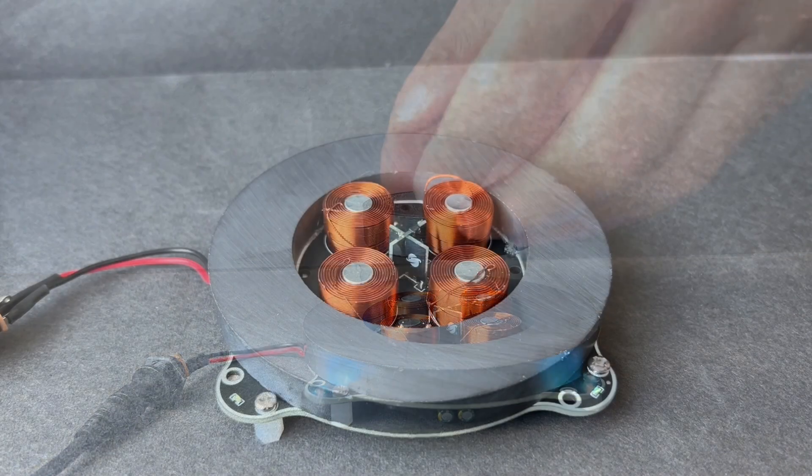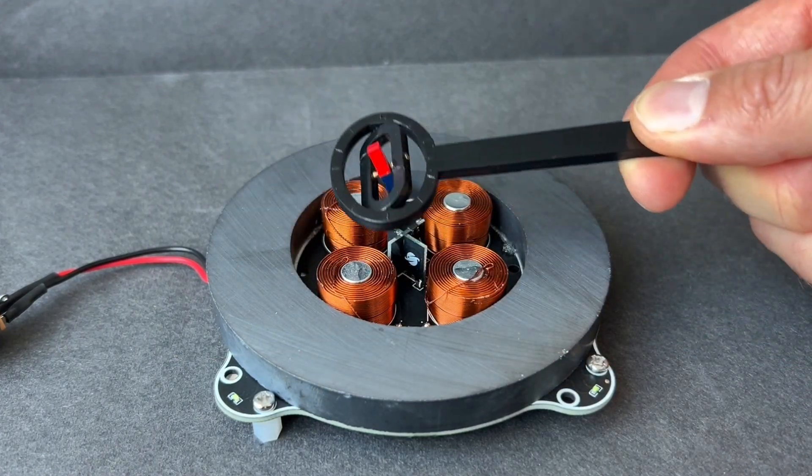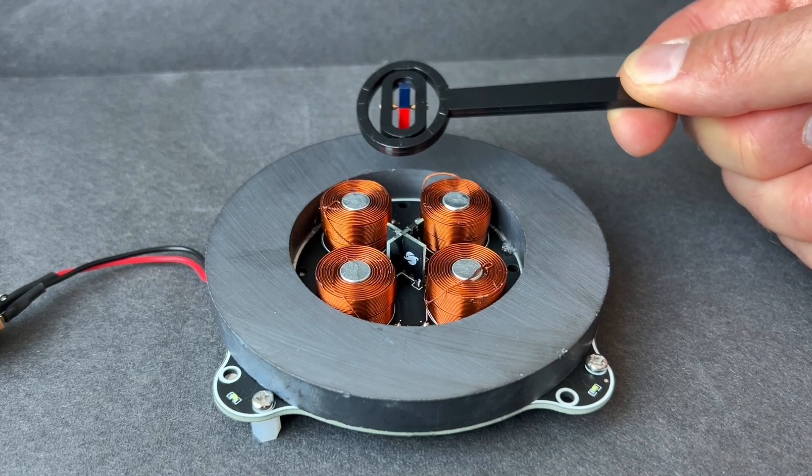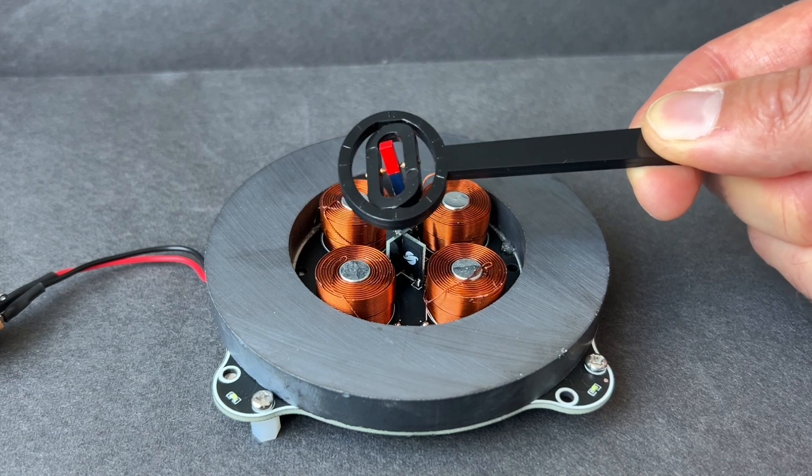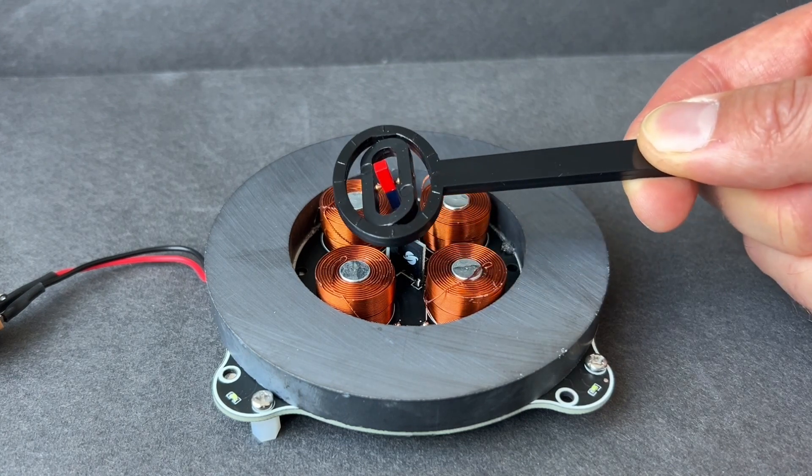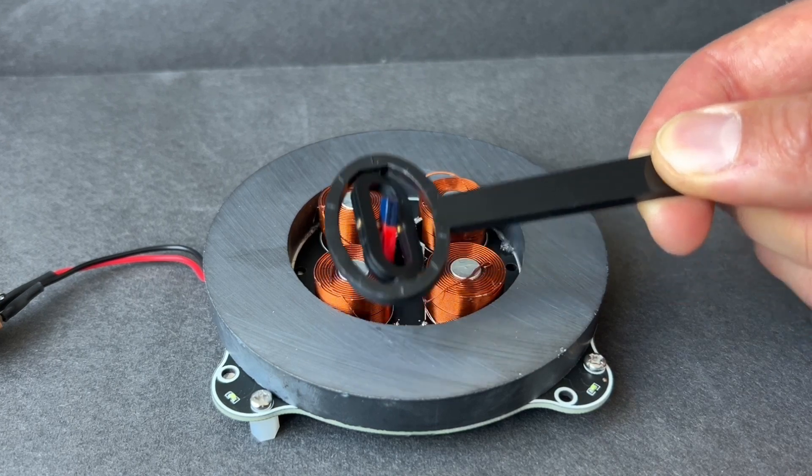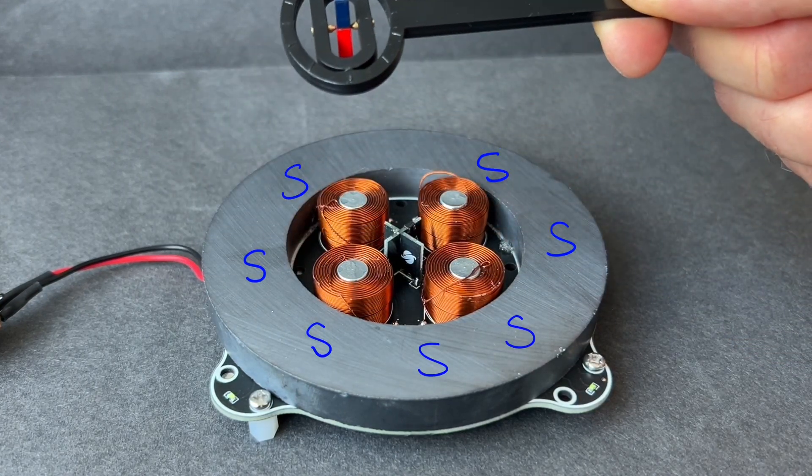To investigate a bit more about the magnetic field from the large ring magnet, I'm using this gimbaled mini bar magnet with a red north pole and blue south pole to show the shape of the magnetic field. You can see that the ring itself is a south pole because it attracts the red north pole of the gimbaled bar magnet.